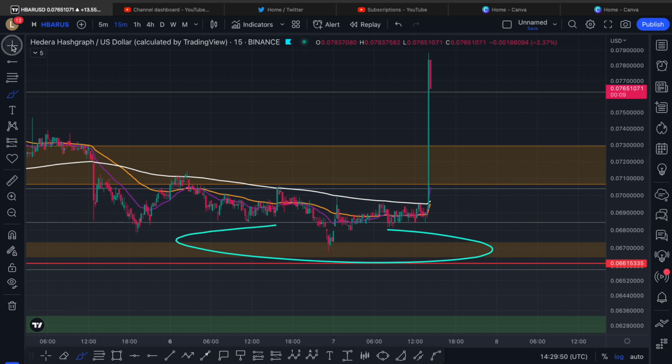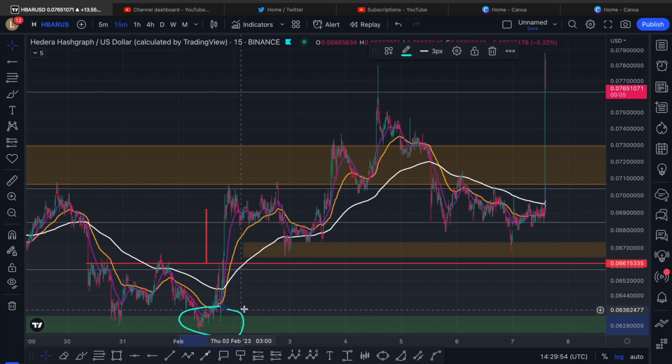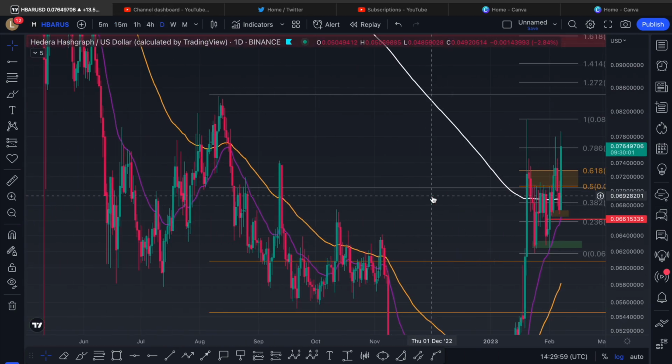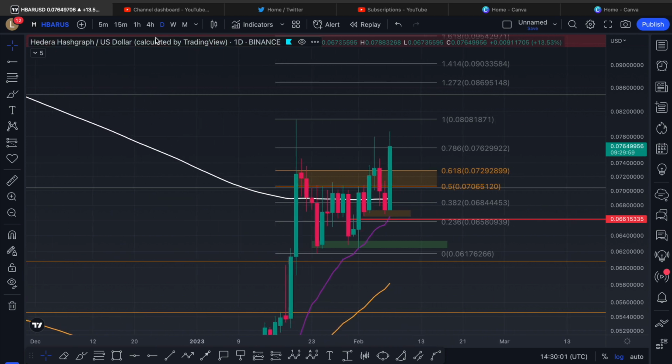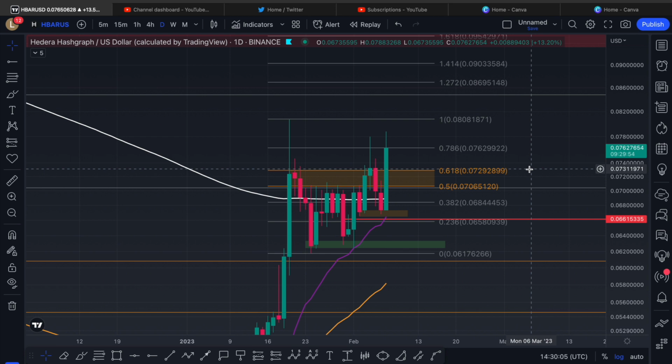I do know that there is some news event coming up. Is Powell speaking today? Let me know in the comment section below if Powell is speaking today, what your thoughts are on what he's going to say. What's the effect of this talk going to have on Hbar's price? And then of course we will look into that in tomorrow's update.